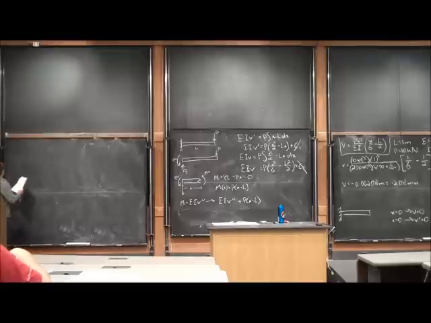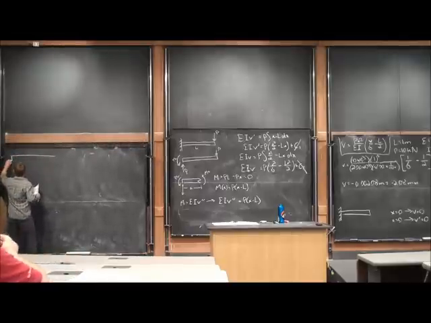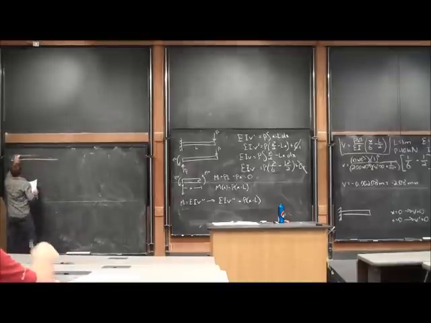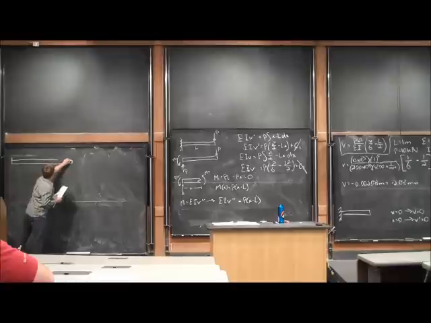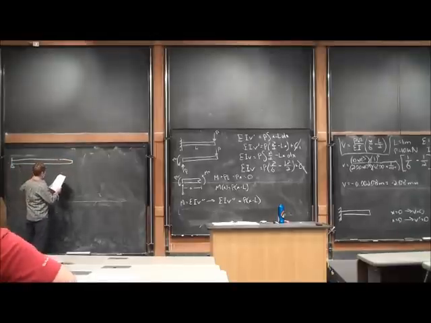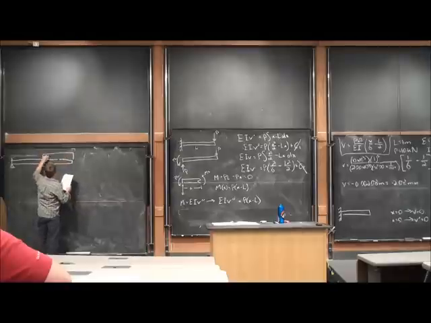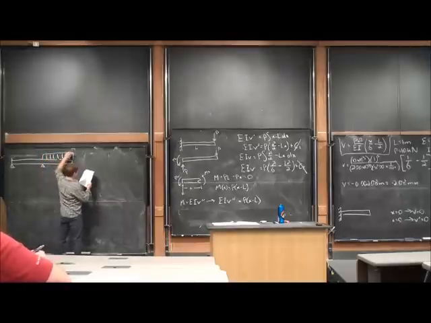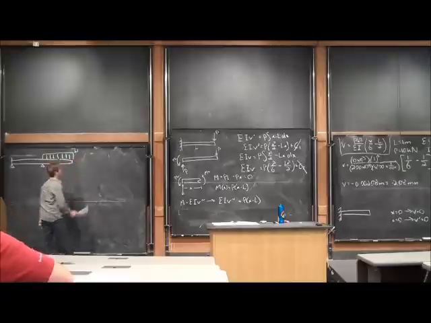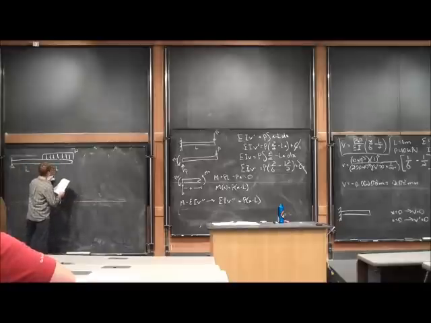So, let's say we have a beam, and it has 2 pin joints, 2 pins on it, and on this end sticking out past the second pin, we have a distributed load that goes across that beam with a value of W. That'll be your force per unit length value, as you've seen a bunch of times. We'll say that these are equal lengths. This has a value L, this has a value L.